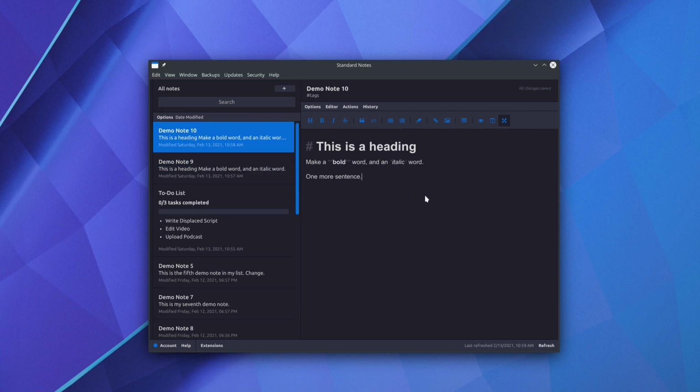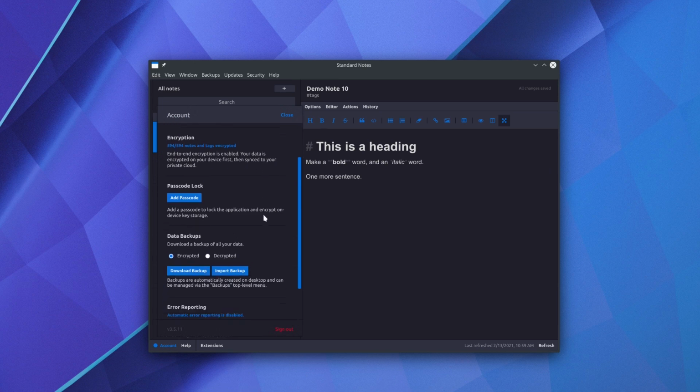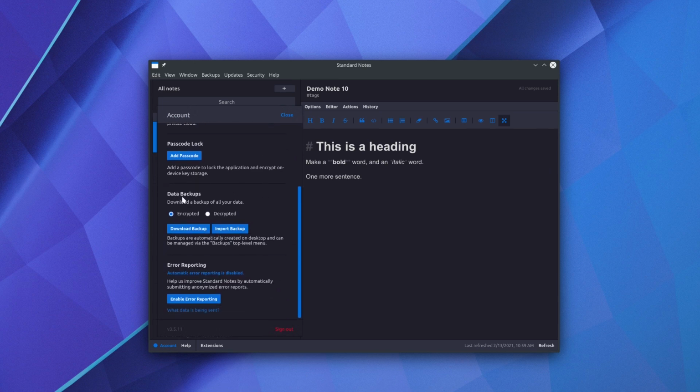Now, speaking of history and backups, we're not just limited to using Standard Notes' own syncing service to access and save these notes. Part of the reason they call it Standard Notes is because they save these notes in standard formats, and it would be fairly easy to get off of this platform if you ever wanted to or needed to for any reason. If we come down here to our account menu, you can see I've got data backups, and from here I can easily download a backup of all my notes at any time if I want to.